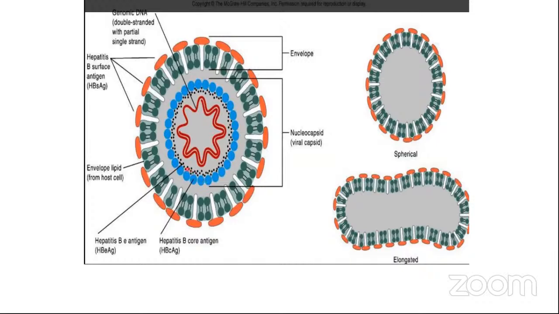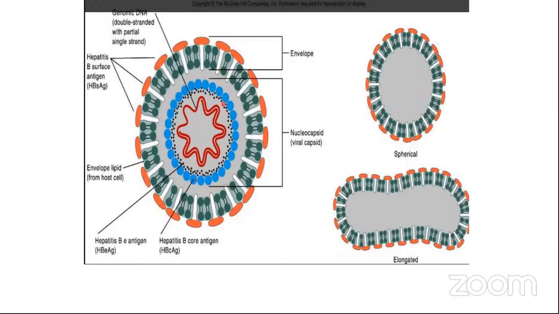The next, you can see, is a dotted, secretion-like structure. These are nothing but secretory proteins, called secretory antigen, and that's why they are called E antigen: hepatitis B secreted E antigens. So now you understood the core antigen, which is a protein, and this secretory antigen, the E antigen, and this is the genomic material, a double-stranded DNA, but with a partial strand, single-stranded also. So this is the very basic structure.